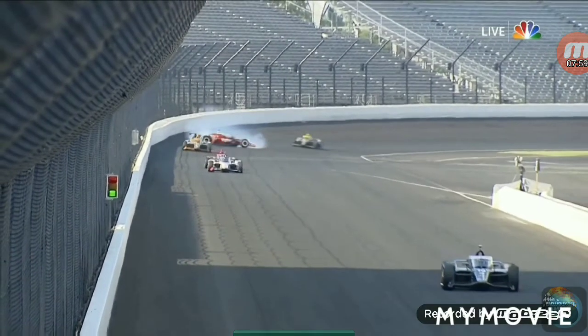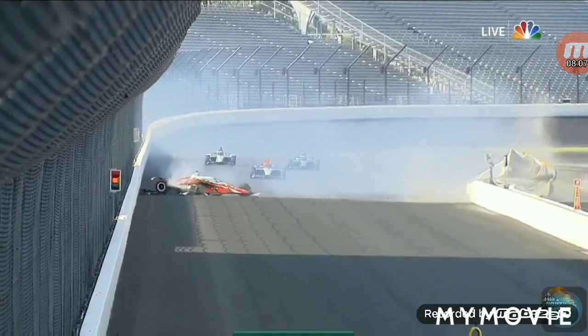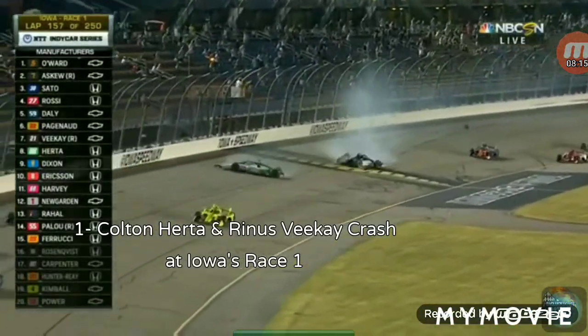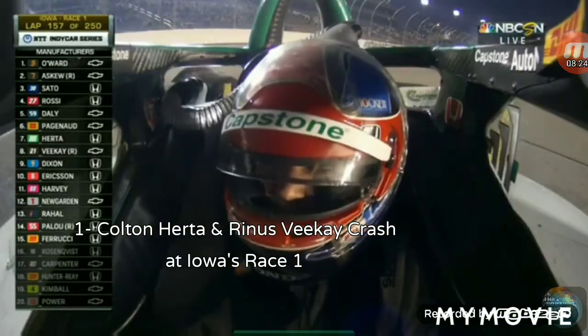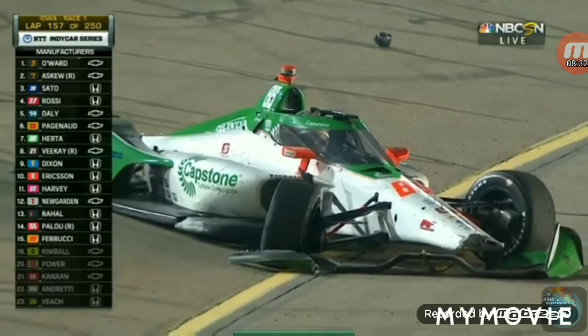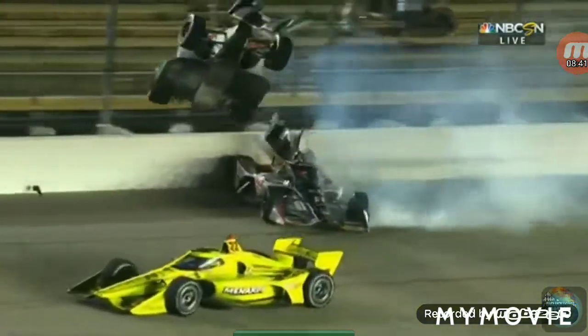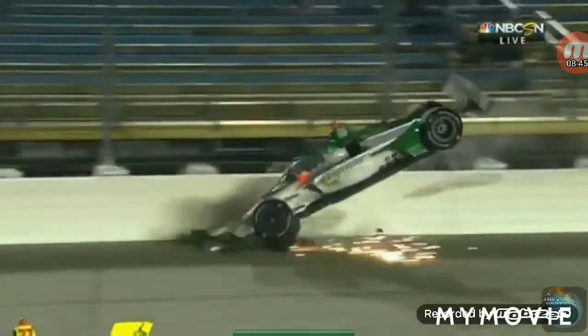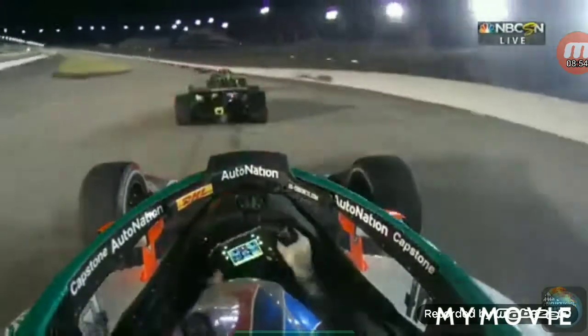Already way loose, loses it. Brushes the wall — not super hard — and then it just hooks itself. That's the worst case scenario right there. He's going over a hundred miles an hour. A bit too early — there's a restart zone labeled on the outside. A huge crash in the back. It looks like Colton Herta or VK. A lucky escape for Colton Herta. The guys in the back thought the green was still out, still charging towards the start-finish line as it was waved off — a huge impact. Very lucky. These guys are all nose to tail, you can't really see the flag. He just gets into the back tire, drives right over the top of that car. The aeroscreen really, I believe, just saved Renis VK's life. That all just happened so fast — you have almost no time to react.